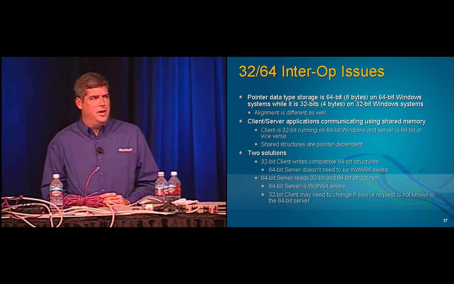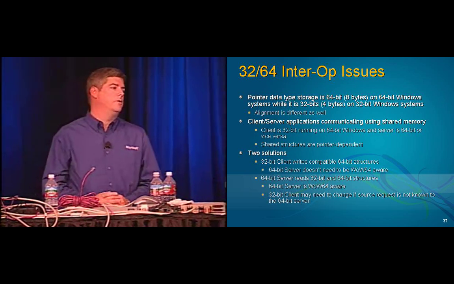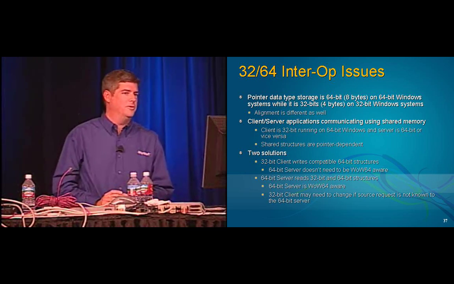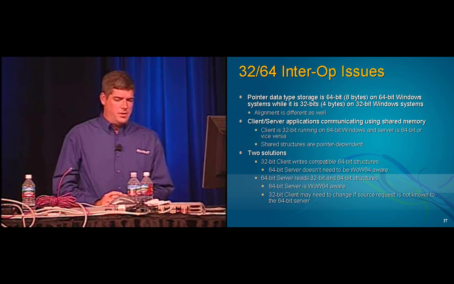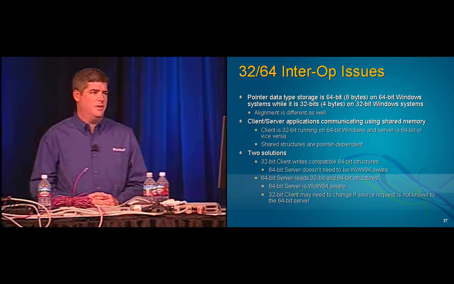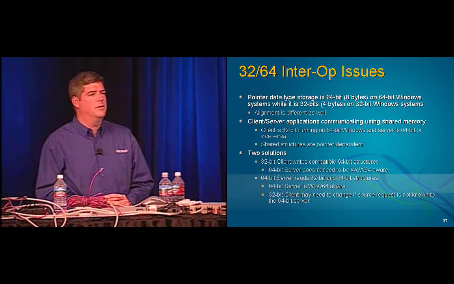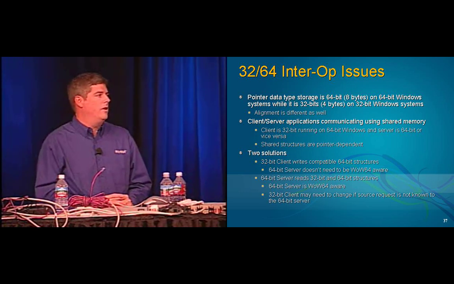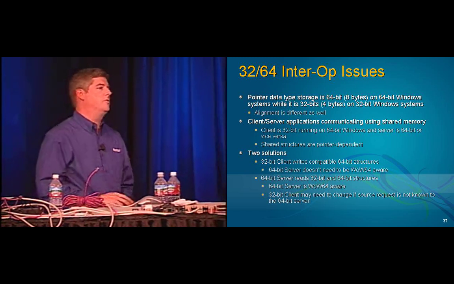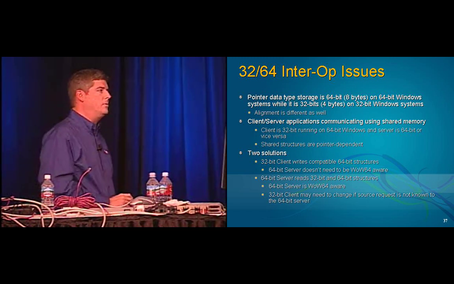On 64-bit, pointers must be aligned. Failure to align the pointer on a 64-bit boundary, on an 8-byte boundary, will result in an exception being thrown. This is surprising to some people the first time they deal with this. Anyone who's been around Windows for a while, when we were running on the RISC platforms like Alpha or MIPS, realized that the pointers were alignment checked on those platforms as well. So if you paid your dues back then, this should be no surprise.